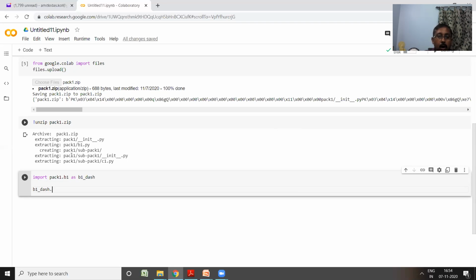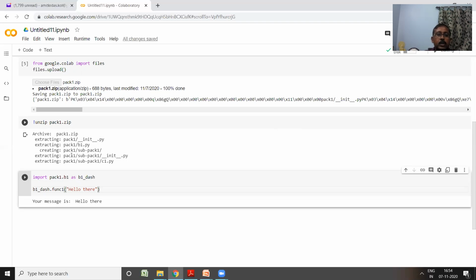And then I do b1_ dot, and I should get the function. So func1, and I give a simple string, "hello there". Now I run it. What should it do? It should show your message is hello there. So this is for the modules under the package.